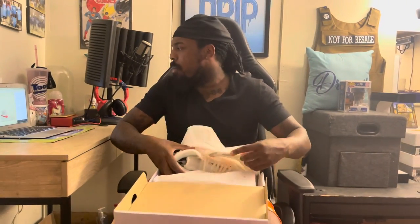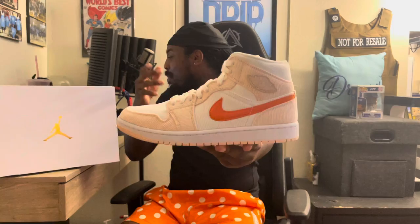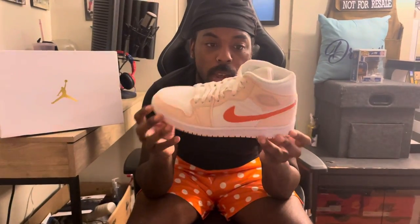I'm pretty hyped about this shoe. It's a long name, so I'm gonna give you the whole name: the Women's Air Jordan 1 Mid SE, sail orange, quartz, white, orange, high top. The material is corduroy. I think the official name is just the Women's Air Jordan 1 Mid Corduroy. This is a dope shoe — I saw this at the Nike store down in Minnesota and I was like, bro, this is dope.